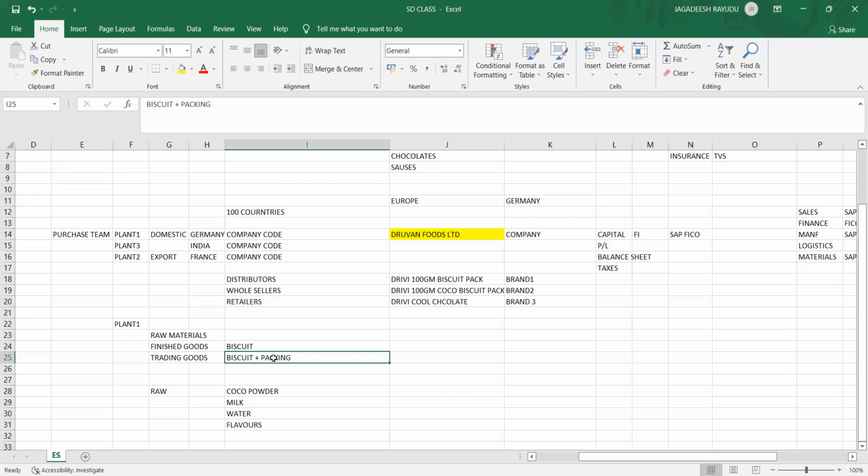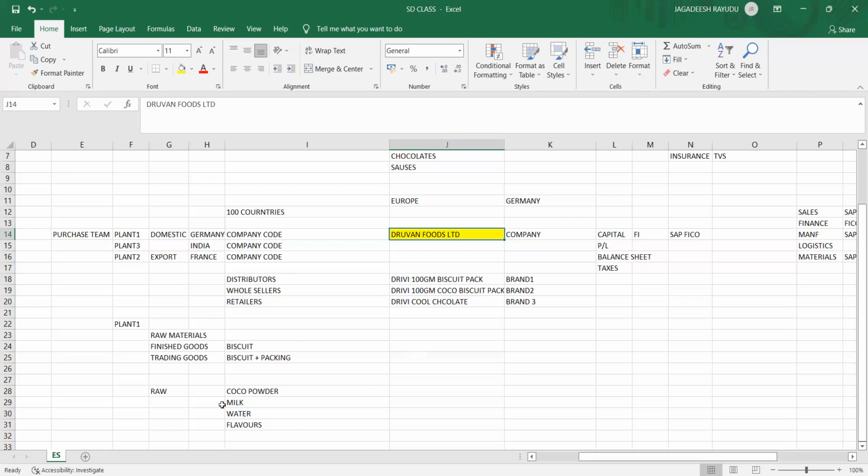It is actually distributed by a distributor to the retailer and wholesaler at a different price, with a price difference. In a similar way, the distributor is going to get products from this Dhruvan Foods Limited.